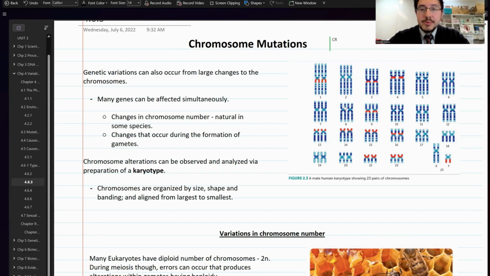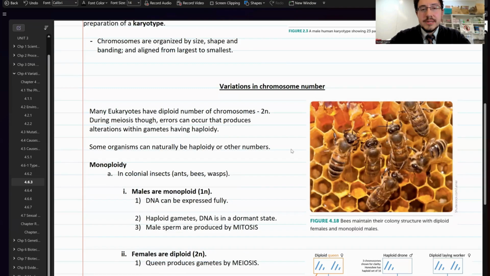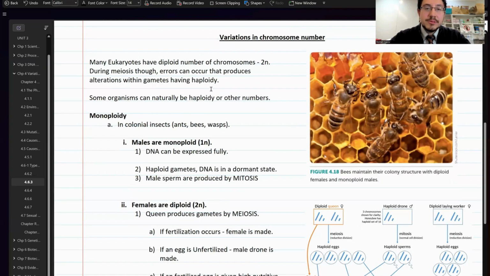What you see here in this panel is a karyotype, basically a way that scientists have devised to organize all the chromosomes based on similarities, based on the size, the shape, where the particular bands are. And in our case of humans, we have this karyotype that shows the 23 homologous chromosome pairs. We have the 22 autosomes, and you have that 23rd sex chromosome pair. So I want to focus a little bit more now on variations of chromosome number.